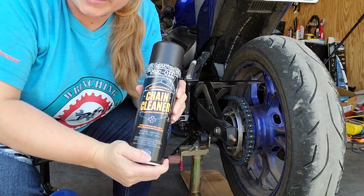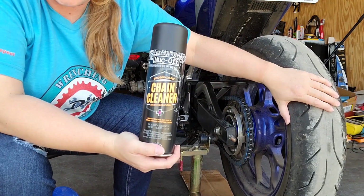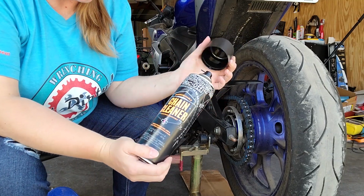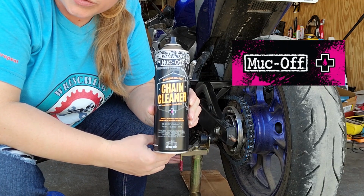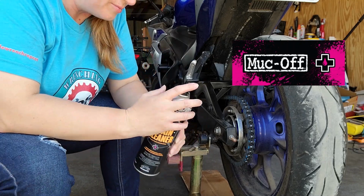First, I'll take my chain cleaner and spray all along the chain while rolling the back wheel to move the chain around. I like to use Muc-Off because it's a good brand, it has great reviews, does a good job, and it smells good.